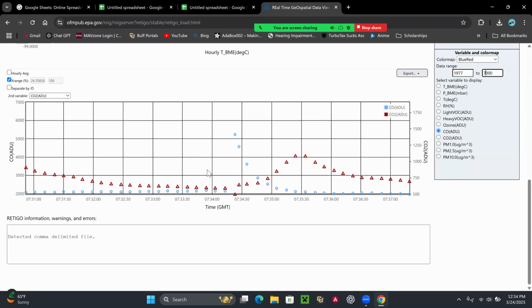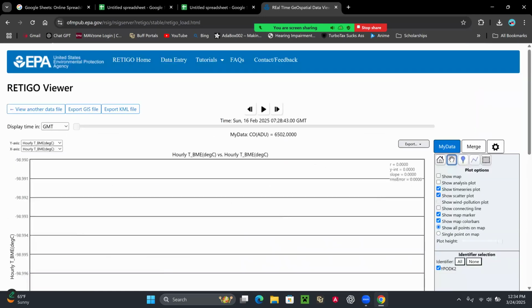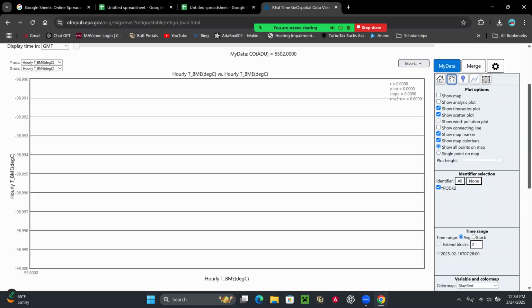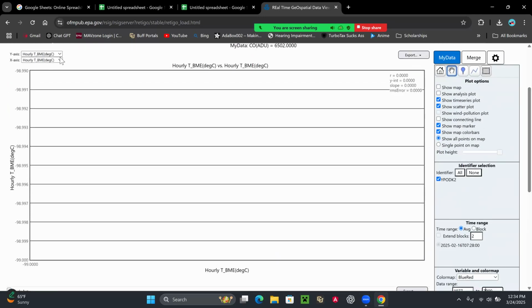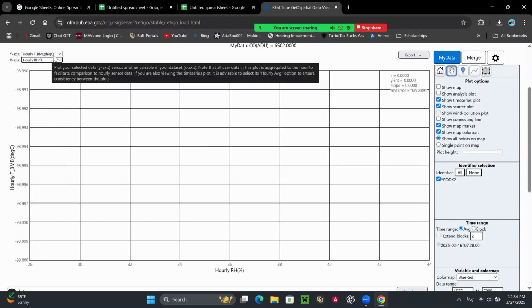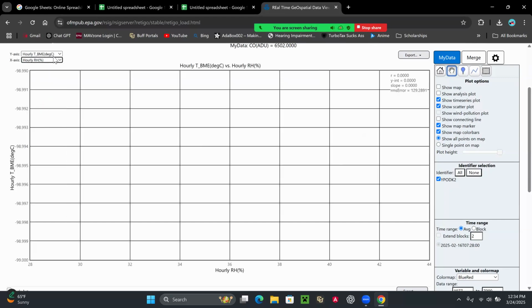your data set. This scatter plot up here can be used to show one variable versus another. So your x-axis will be your independent variable, and you can select humidity, and then your dependent variable will be your y-axis.